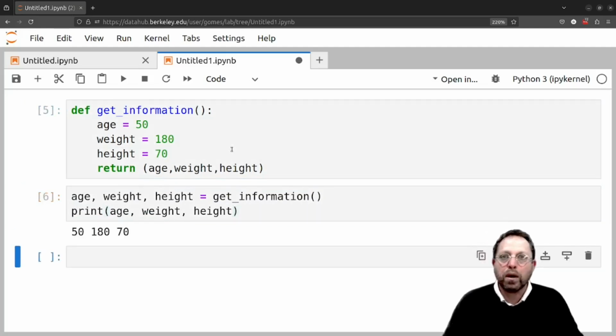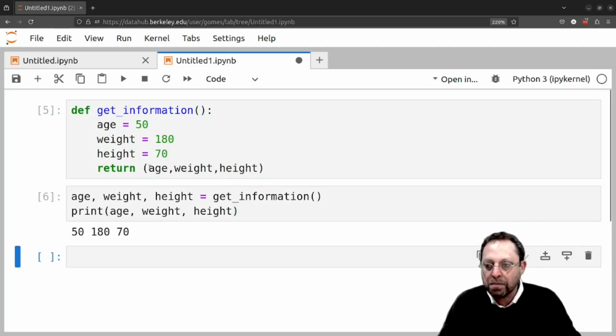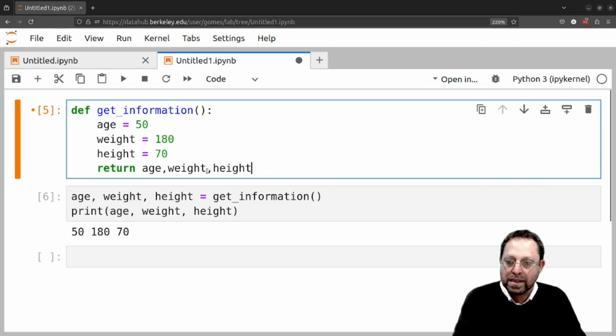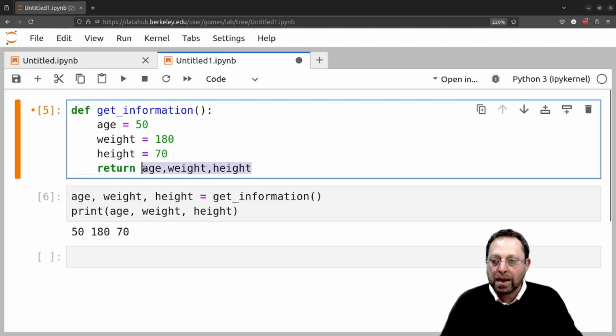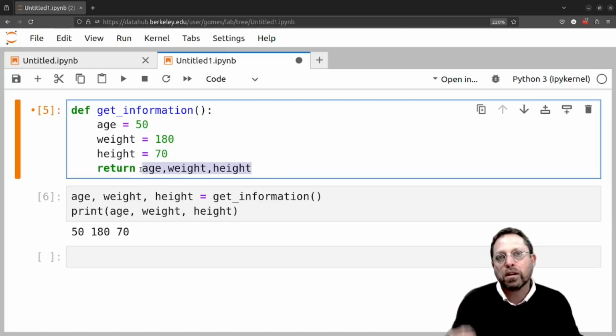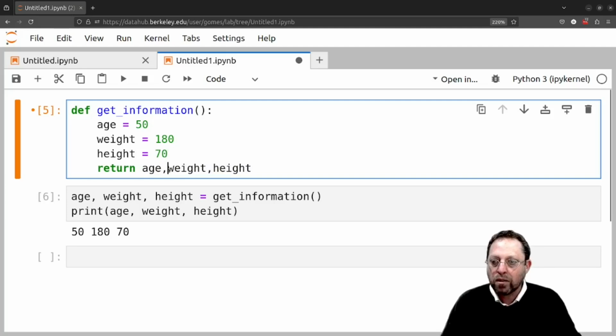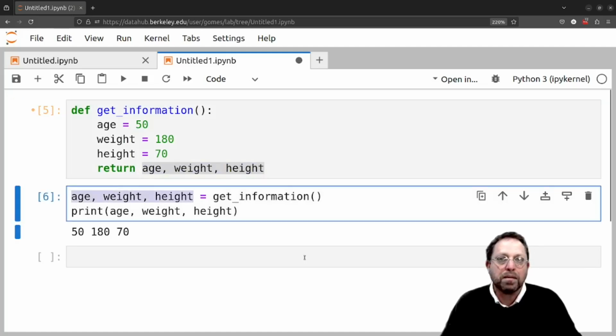So there you go. It works just fine. And the kicker is that we can also simply eliminate the parentheses. So when you put something that's comma separated like this and you don't include the parentheses, Python's going to assume that what you want to create is a tuple. And so now we have a syntax that looks just like returning a list of multiple things and receiving them on the other end.